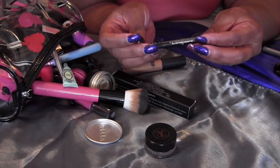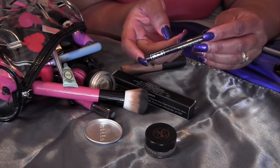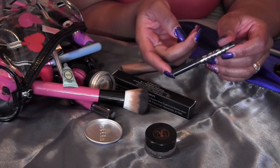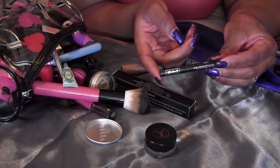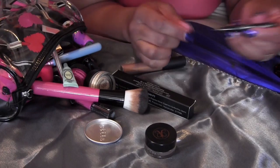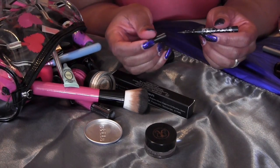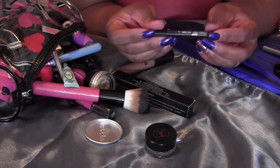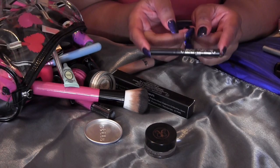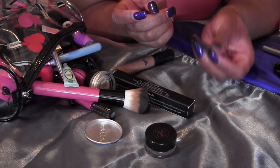Kat Von D Tattoo Liner in Trooper. This was a sample, and I think it's officially done. I tried to use it, and I got one eye done, and that was it. So this has to go in the garbage. Love, love, love the felt tip point that it has. It glides smoothly. I really feel like I have control over this. You guys know I'm not fond of liquid liners, but there was something about this one that just was awesome.